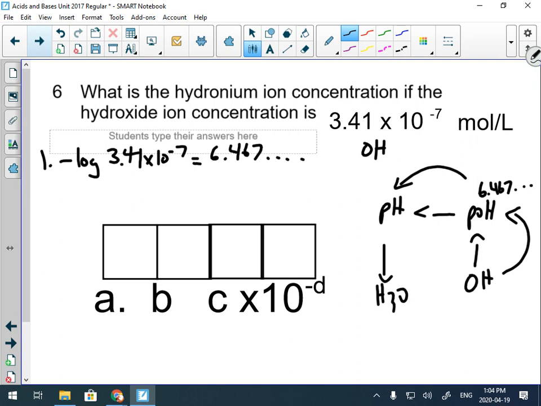So in the second step, I'm going to go 14 minus 6.467 dot dot dot—the dot dot dot is the unrounded answer. Do that on my calculator, I get 7.5327 dot dot dot. Okay, so now I've got the pH, 7.5327 dot dot dot. The third step is now we have to calculate the H3O+, and that's the inverse log of pH.